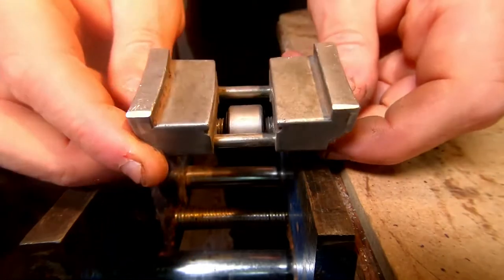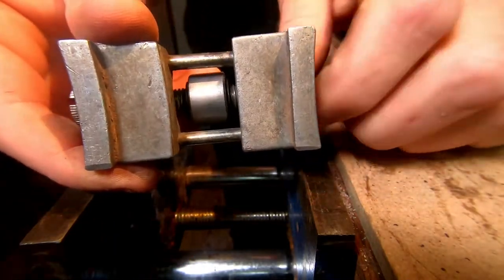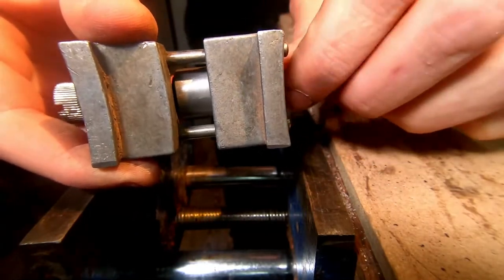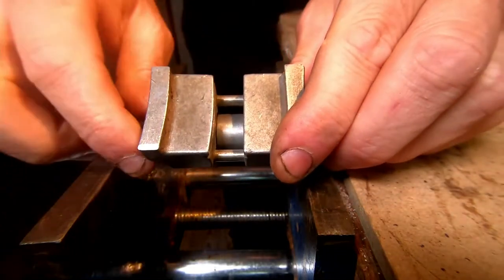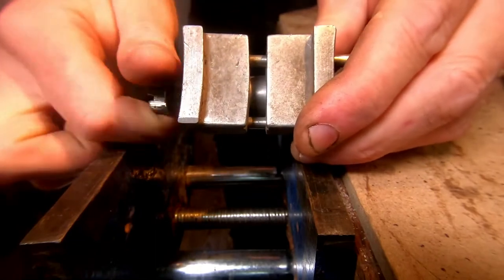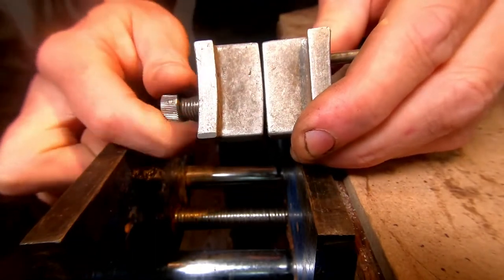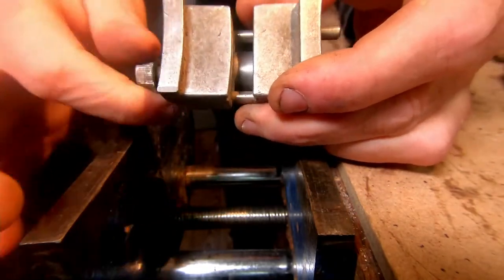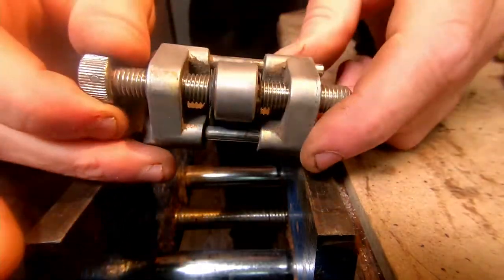I know that you can buy one of these for about £30. But you can also get a cheap knockoff version for a fiver. And I bet they're almost as good. So I've not used one. I'm not going to recommend a brand, but I know I've seen them available from Screwfix. Okay, I did mention a brand. I've seen them at Screwfix for a fiver. If you go on Amazon or somewhere like that, I'm sure you'll find something similar.